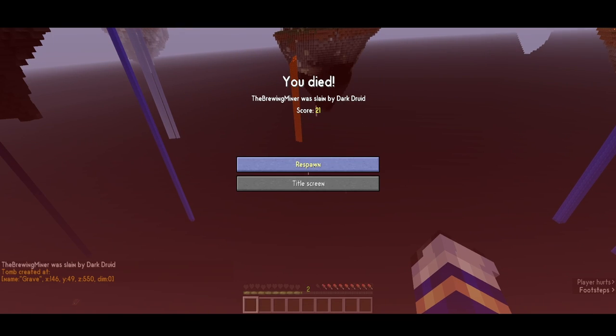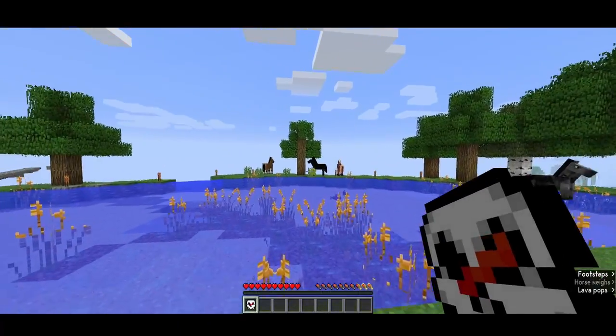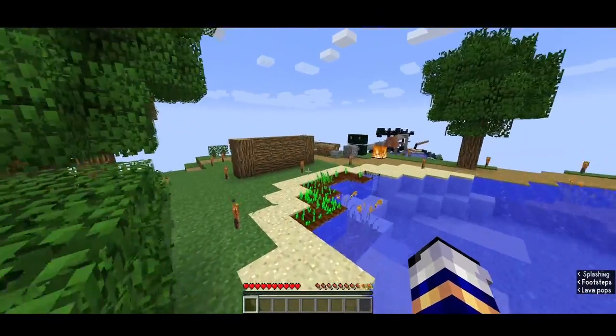Dude, that is not easy to fly. What the hell? You almost killed me. Hey, I didn't say it was easy to fly. Yeah, I'm stuck on the island now. How'd you go up? Oh, it just goes up naturally.